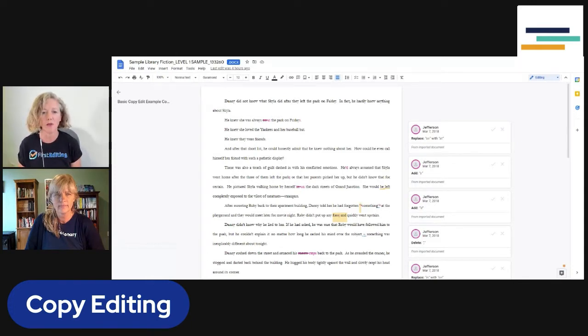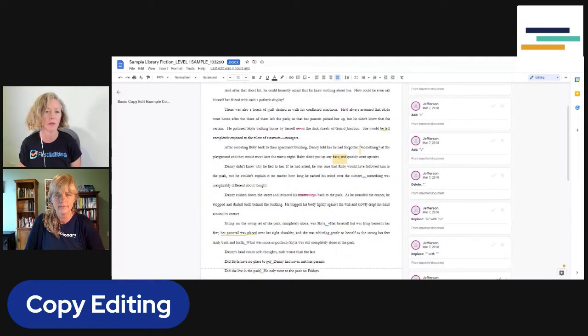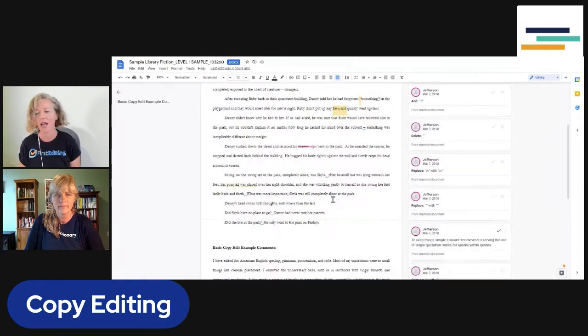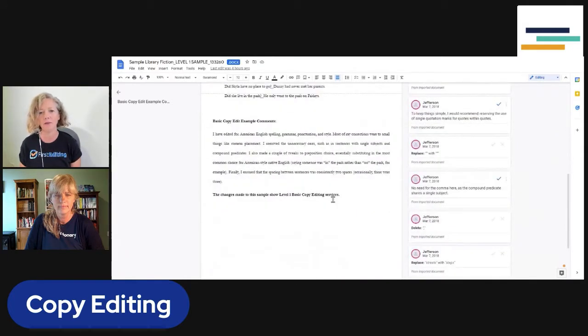What I wanted to do is show you a little bit of this. This is basically a basic level 1 copy edit. We call it level 1 because it's the most simple. It's grammar, spelling, punctuation, a little bit of style. Copy editing is really your final edit before you go into formatting. It's always good to have a professional look through it, but they're not going to get into your style. They're not going to make sure that you've been consistent throughout as much as they're just going to make sure your sentences are correct and that you're following syntax more or less to the T.